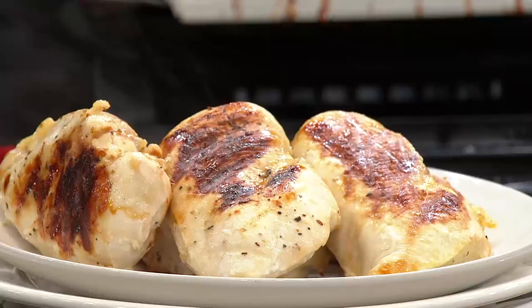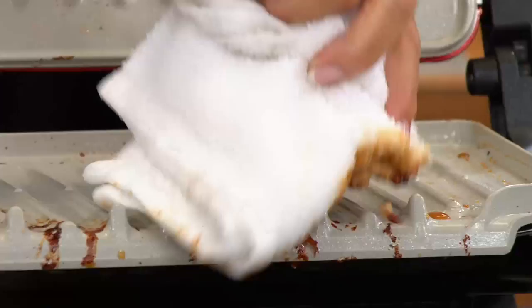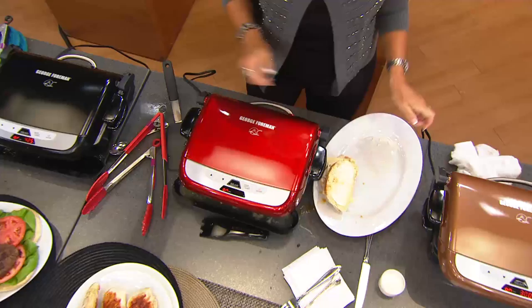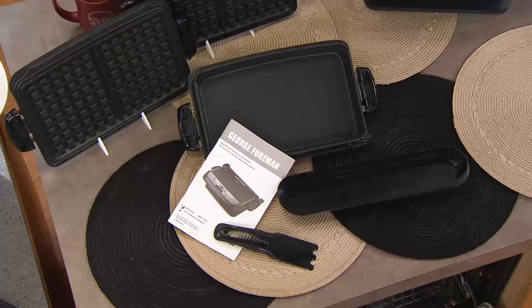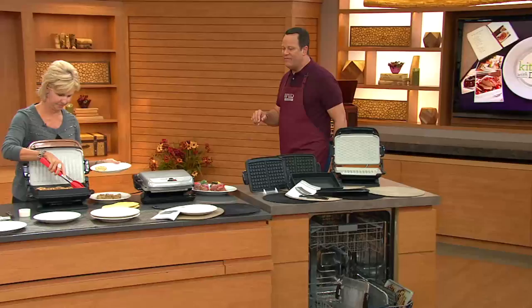What I do with the chicken — I love to caramelize the outside because that gives it so much flavor. Start them off at about 425 degrees, then bring the temperature back to about 300 degrees and watch them. They're only going to take about 15 minutes because we're cooking twice as fast. You're getting quite a great deal with this George Foreman because of everything included. You get the machine itself, the grill plates, the waffle plates, the deep dish baking tray, the drip tray, and the spatula. All of these plates go into the dishwasher for cleanup — my favorite appliance in the whole kitchen.